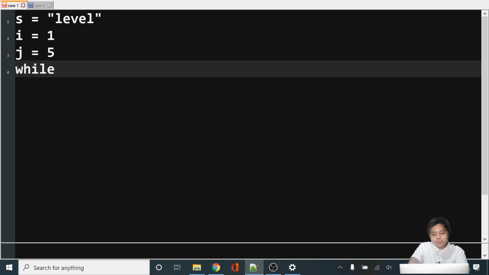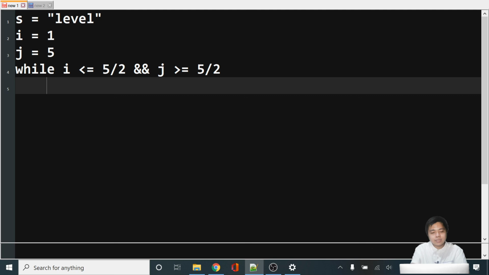While I is less than or equal to 5 divided by 2. Bakit ganyan? Para magbilang lang siya from yung first index hanggang dun sa gitnang index kung saan sila mag-meet nung second counter. So, eto na yun. Eto na yung para sa second counter. And j is greater than or equal kay 5 divided by 2.